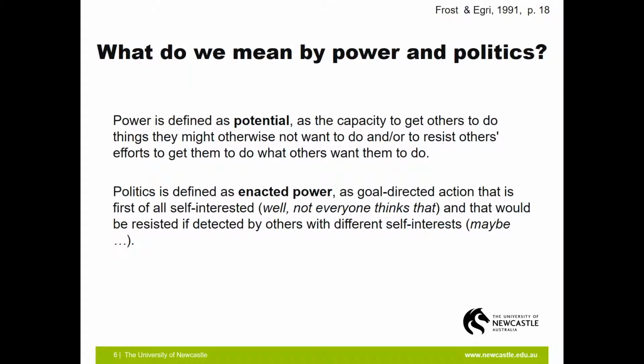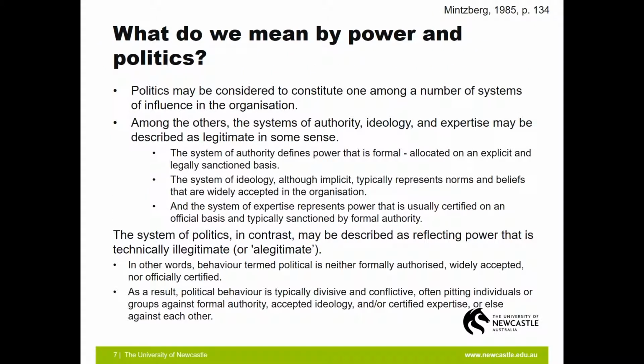So politics is defined as enacted power. You're doing something with the power that you have. It's goal-directed action, and this is probably a harder definition of what politics is. This is from Frost and Negri. They suggest that, first of all, it's self-interested, and I've got in brackets and italics there, well, not everyone thinks that, and it would be resisted if detected by others with different self-interests, maybe. So you can see that that definition is probably leaning towards the more negative view of what politics is. I'll come to what I call a gentler definition in a minute.